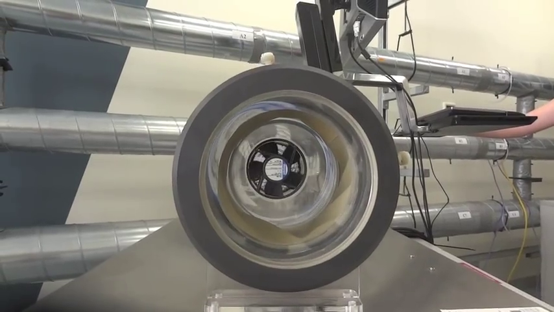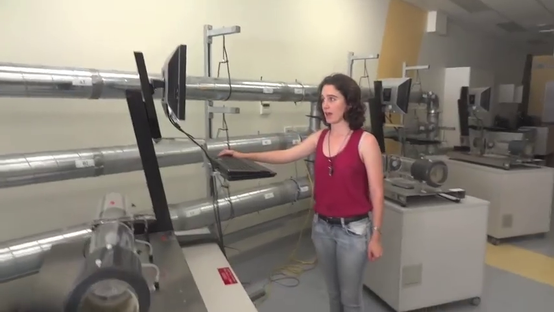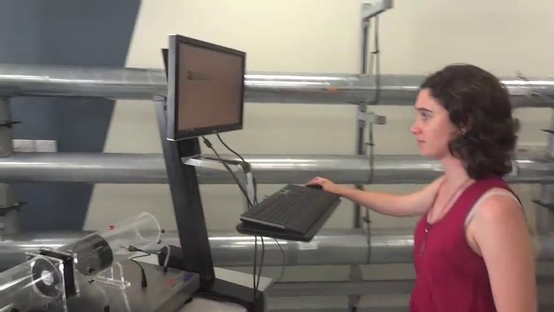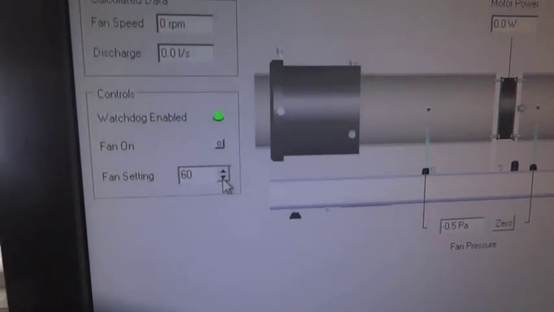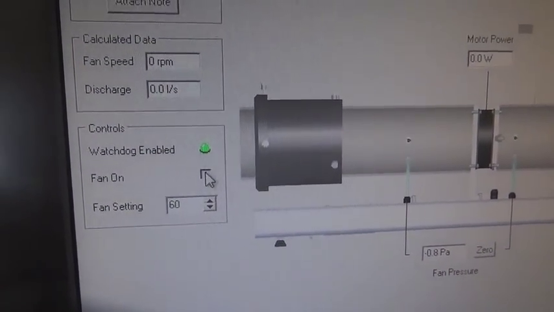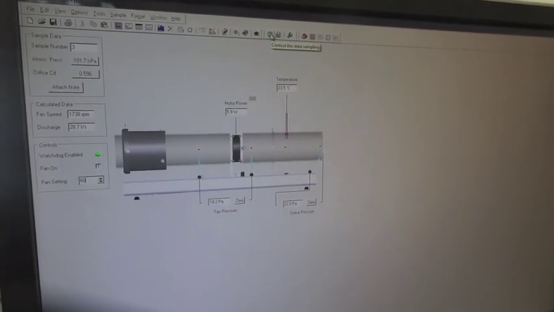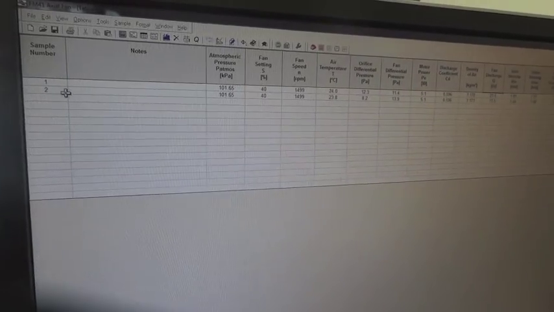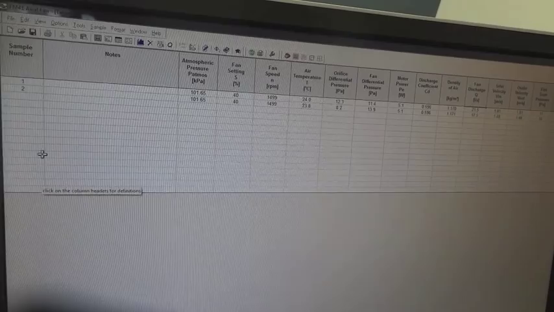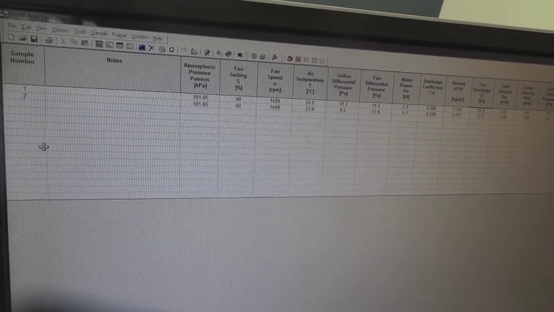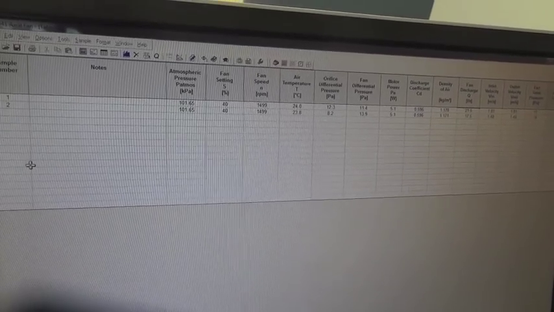With an open diameter, you come back to the software and you change the speed of the fan to 60. Here, you turn the fan back on, wait for it to stabilize again, collect more data. This spreadsheet in the end will have 18 samples in it, 6 for each different speed. So after you've done 6 different diameters at 60%, you change it to 100% and complete the process.